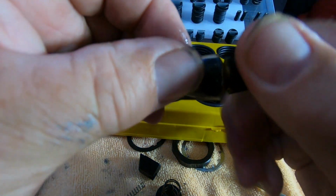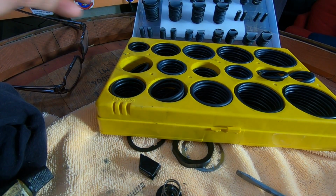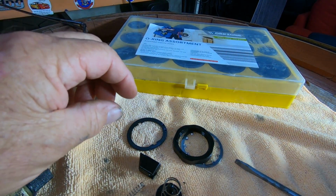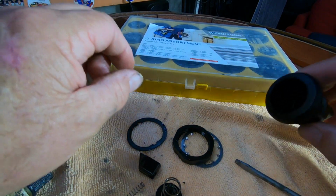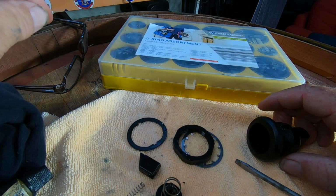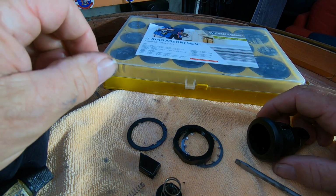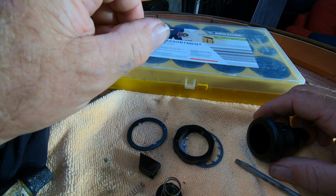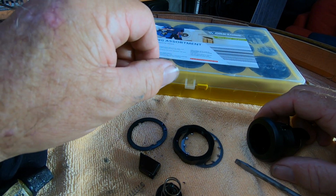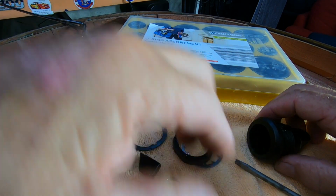And basically I'm just going to assemble it. And hopefully we fixed the problem. If we haven't fixed the problem, the other solution is you just take the O-ring out altogether, and it will just go up and down. You lose a bit of waterproofing properties. But if you're not going to go long haul and you're not going to ride in the rain that often, it doesn't particularly matter, does it? But we'll see how this one goes.